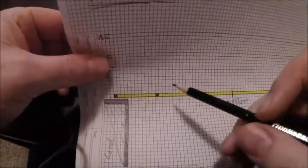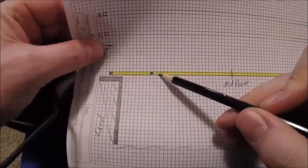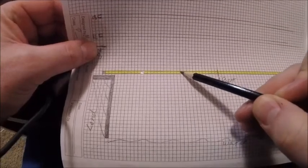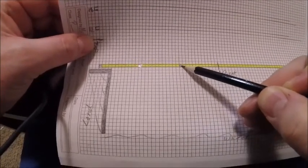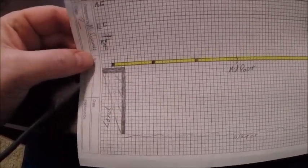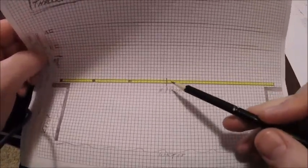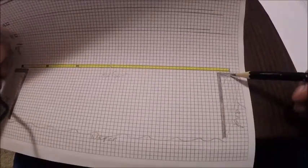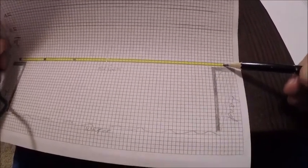We have our end, and now we have this one. We're gonna keep going over 12 again for the next part. So 1, 2, 3, 4, 5, 6, 7, 8, 9, 10, 11, 12, and again fill in our 12th box. So we have our three on this side of half. We're gonna skip halfway for right now because it's a little different. We're gonna go to this other end, the opposite end, and do the exact same thing.